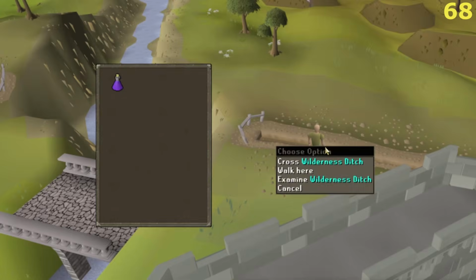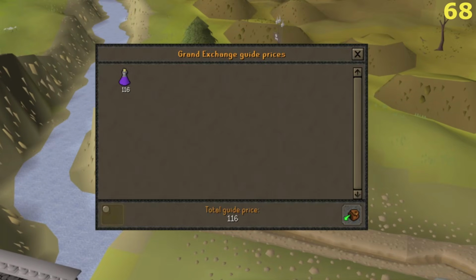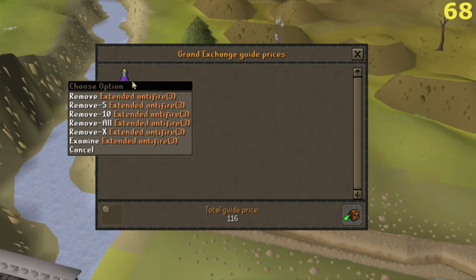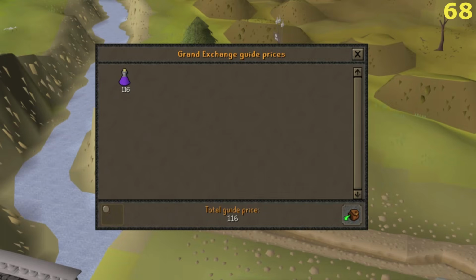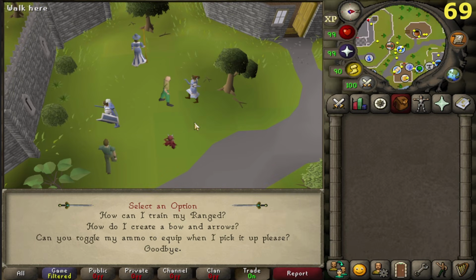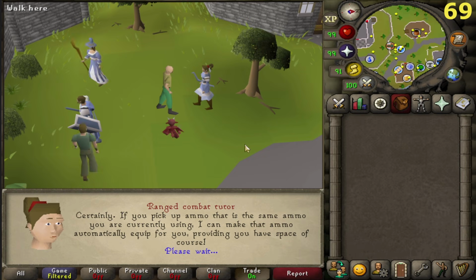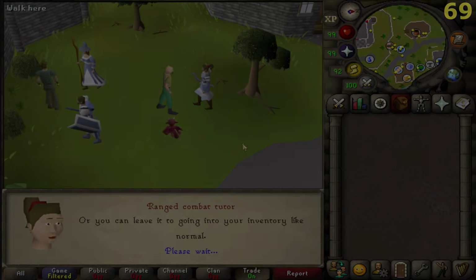Every time you go into the wilderness, you should drink an extended anti-fire potion. It costs less than 50 coins a dose and lasts for 12 minutes. If you speak to the ranged tutor in Lumbridge, there's a toggle to make ammo go straight into your quiver when you pick it up off the ground.